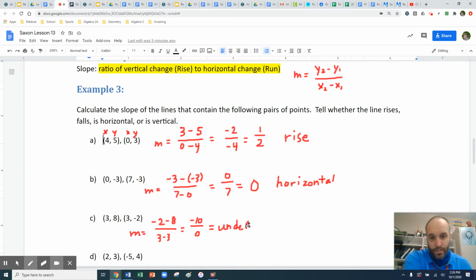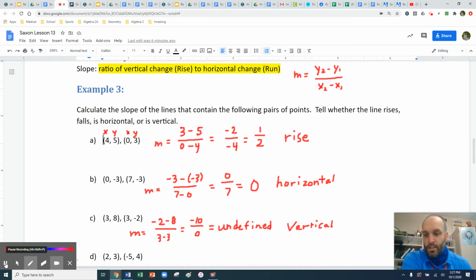It's only going to go vertical. It's not going to run at all, which means we can't calculate that slope. It's undefined. And anytime we have an undefined slope, that's going to produce a vertical line. So this would be a slope that is vertical. And as you're just starting out with this, if you do graph out those 2 points, you'll see that they line up vertically, which also shows you that that's a vertical line, which is an undefined slope.